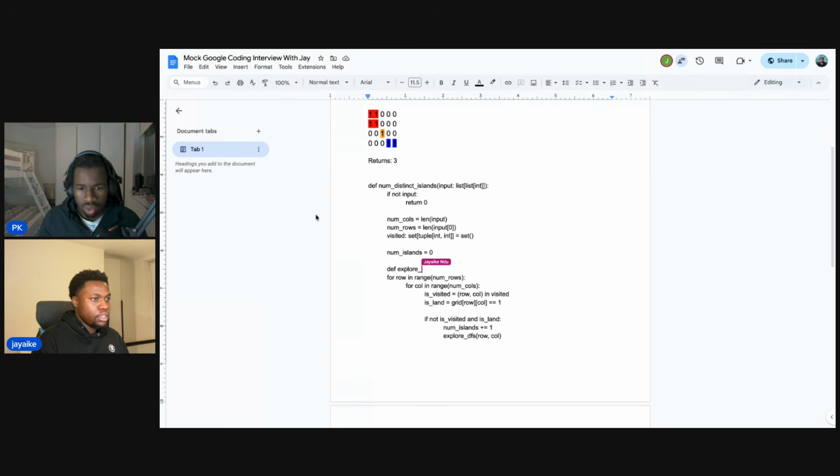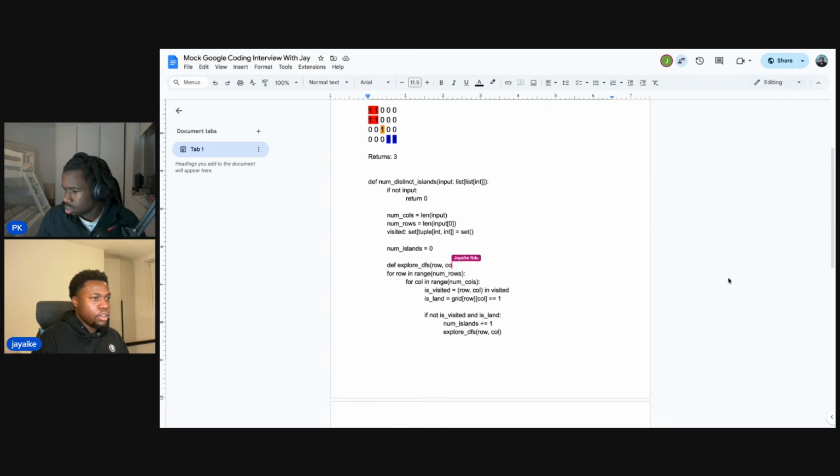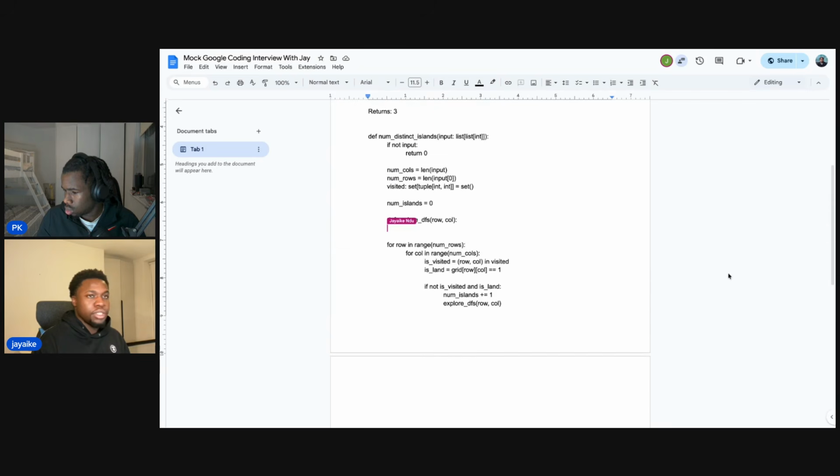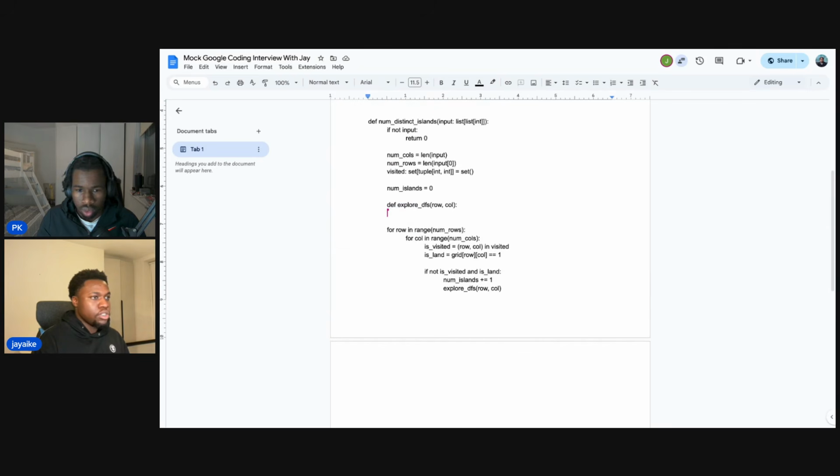Explore DFS row, col. So this DFS approach is going to be recursive. So I guess we could start firstly by defining the base cases. Base cases would be out of bounds.